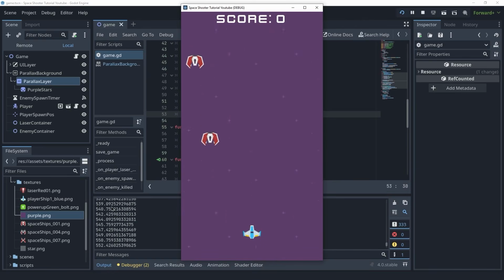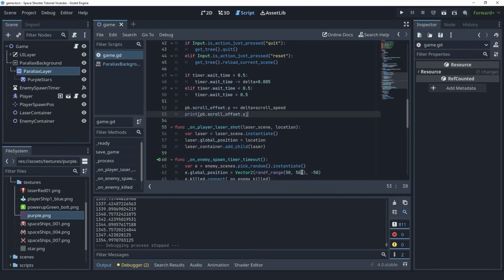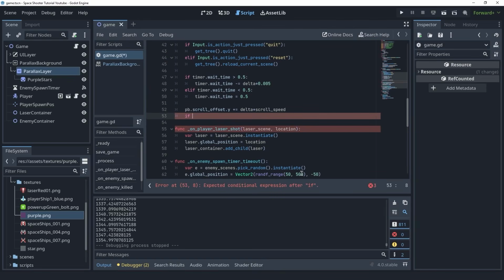And if we leave it like this, I don't think we would see any problems, but you might run into some issues if you just let the game run for a long period of time. So let's be responsible and fix that as well. So we know that the screen is 960 pixels, so we can simply say pb.scroll_offset.y.